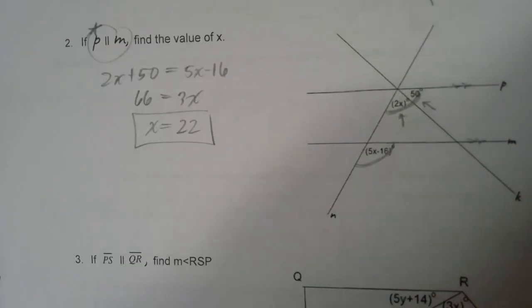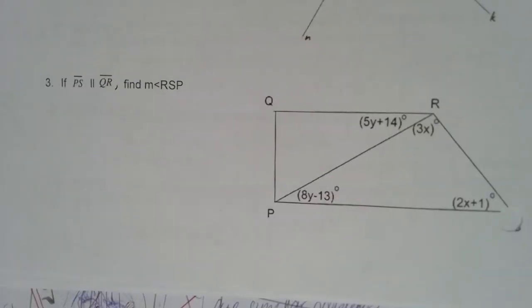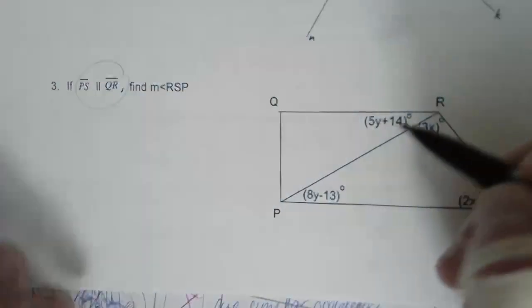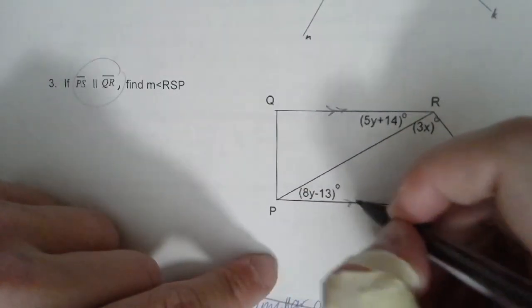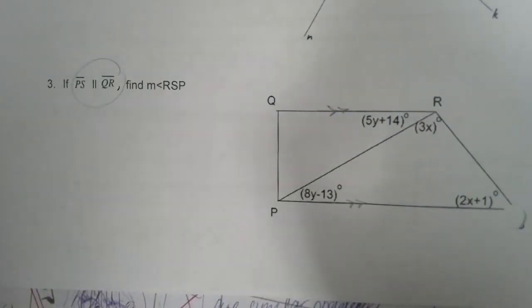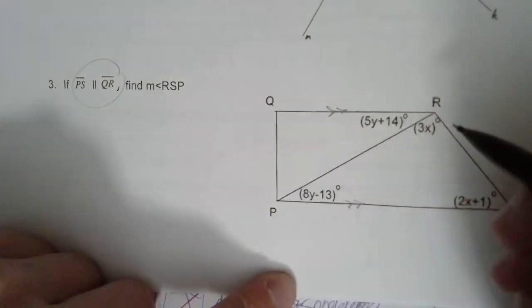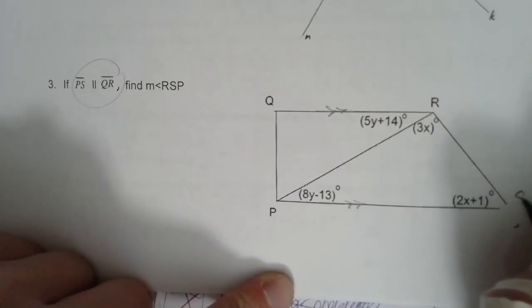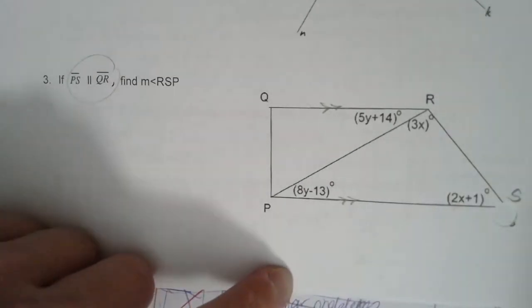And we got one more little goofy problem, and then we'll be done in 12, 13 minutes. PSQR are parallel. So this problem starts out by saying these guys are parallel. If you don't know yet, this is the trapezoid. We'll learn about them later. Alrighty. These guys are parallel. And it wants us to find the measure of angle RSP. I guess this is S over here. It looks like it was cut off by the hole puncher. That's all right. There's S over here.